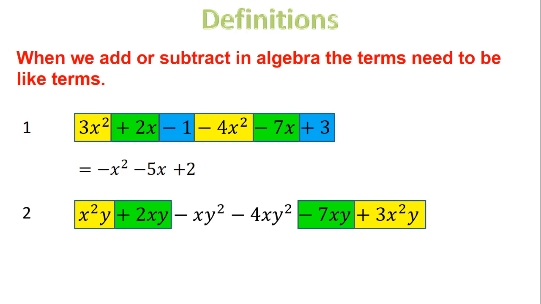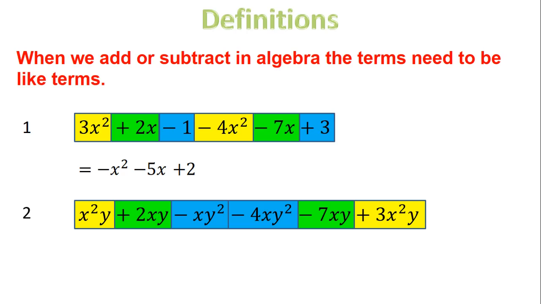My third term, minus xy squared, and we're going to highlight it in blue. Well, there's only one term that we haven't highlighted, so let's have a look. My variables, I've got x and y for both of them. My x for both of them is to the power 1, and my y is to the power 2. So my variables and their exponents are identical, and therefore those are like terms.